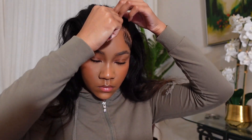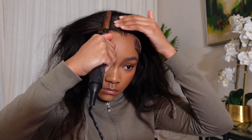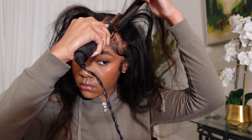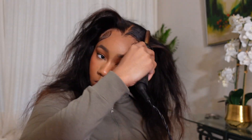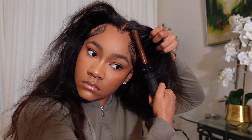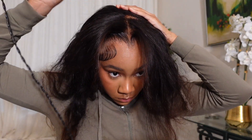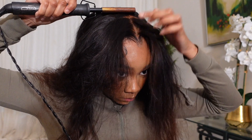I had to go back to mousse because I needed to part my hair in the middle for this style. I'm going to press out the roots with my hot comb. I also parted out some hair to cover up the tracks in the back and used spritz and a hot comb to keep them molded in place.